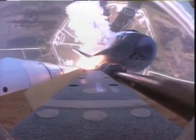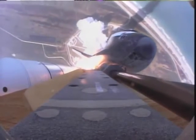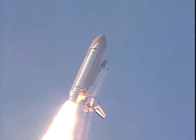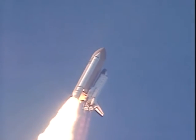Roger, roll, Atlantis. Atlantis into the roll, the external tank camera placing the shuttle in a heads-down wings level position for that 8.5 minute ride to orbit. The Florida Space Coast disappearing as Atlantis moves into the correct azimuth for orbit.